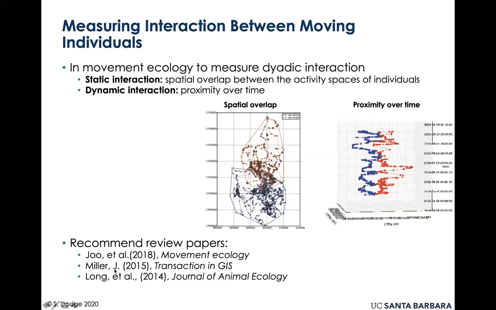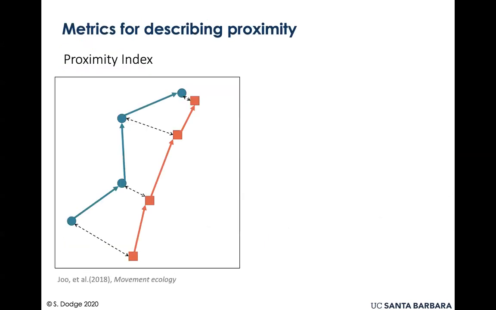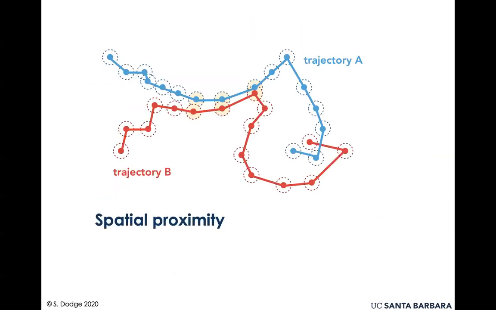So I highly recommend these papers if you're interested in this topic. And I'm so inspired by Jennifer's and Jed's work on movement interaction, and my work is very close to what Jed has started. A lot of these measures work based on proximity. If you have two tracking datasets, we measure the point-to-point distances between the two individuals, and we try to identify interaction.